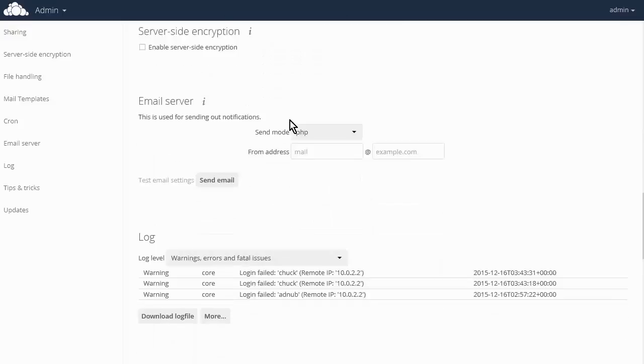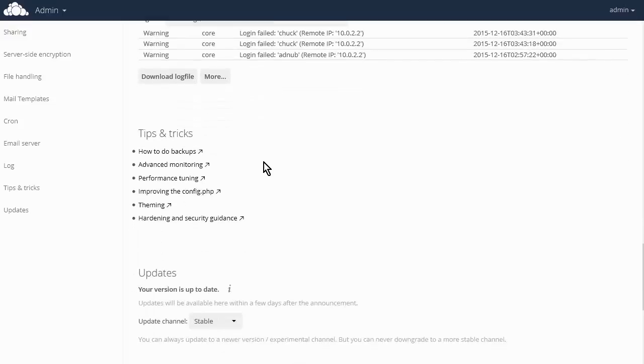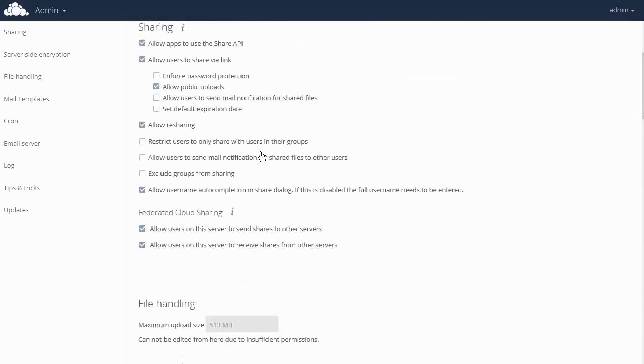And then down here, you're going to want to put your email server in here. And then you want to put your from address in here. And it defaults to PHP mail here, which we're going to use. And then you can put your from address in here. So it's whoever at whatever. So you at yourdomain.com or whatever. And then you test it here. And at that point, everything is ready to go.